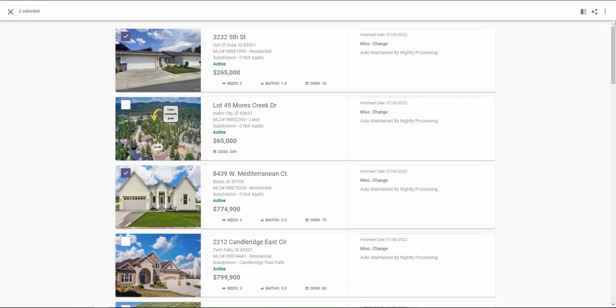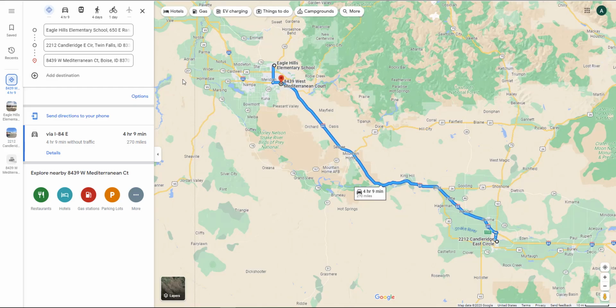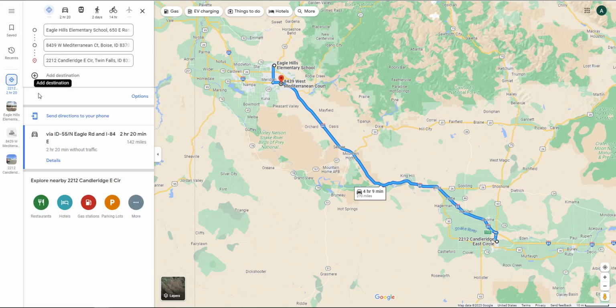Next, I'm going to select a couple listings, and up in the ellipsis, I'm going to select the driving directions. Now, when I select the driving directions, it will take you out to whatever mapping you're using, and then you're able to drag and reorder these in whatever order you want. So if I wanted to go to this one first from where I'm at, I can do that. Or if I'm starting in a different area, you can drag and drop. And if I was on my phone, I could send this to whatever Google Play or CarPlay that I have, and it would automatically have those driving directions for me.